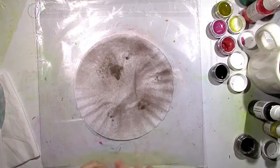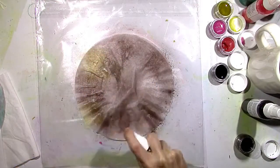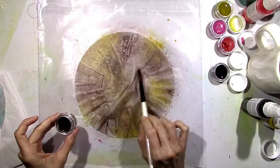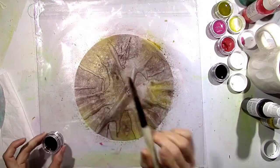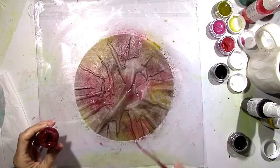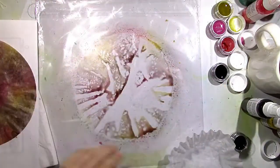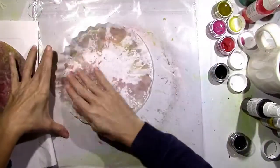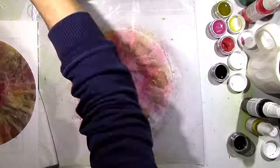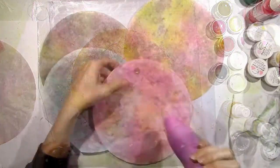I'm doing some splattering here with that really gorgeous gold — I love it. I decided to try some brown ones; I hadn't played with any of my brown colors in a while. This is Vibes in Hot Fudge, Spritz in Cielate, Vibes Glorious Day, and this is some Brass Knuckles — that's an Inklings that I'm brushing on there. That gorgeous color right there is Quit Your Whining and that is Vibes. When these are dry you guys are going to just flip out when you see the shimmer — these are true fall colors and once this is finished you're going to love it.